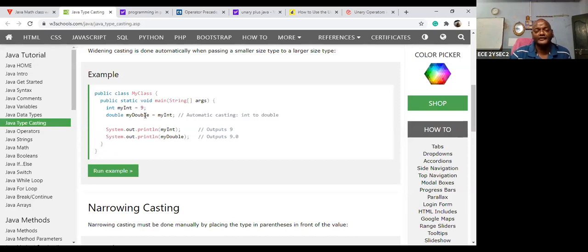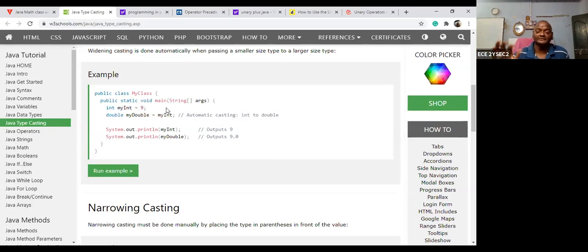But he is doing it in a very smart way, for easier understanding. 9 is the integer, and we want to convert it into myDouble. So you print myInteger, and by this statement you can print the value 9.